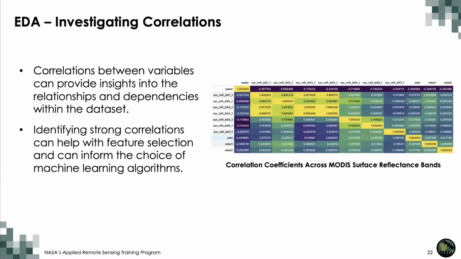model coefficients. Therefore, it is important to identify and handle highly correlated variables in the dataset before developing our machine learning models. A correlation coefficient heat map is a powerful tool for investigating correlations between variables in a machine learning dataset. By identifying highly correlated variables, we can improve the performance and interpretability of our models. However, it is important to remember that correlation does not imply causation, and other factors may be influencing the relationships between variables.